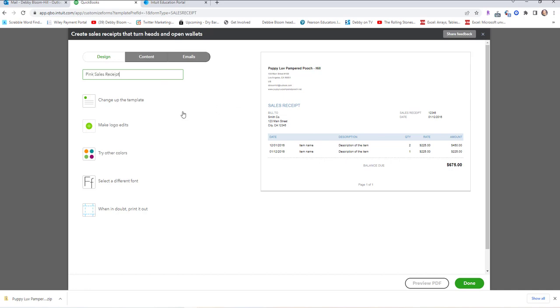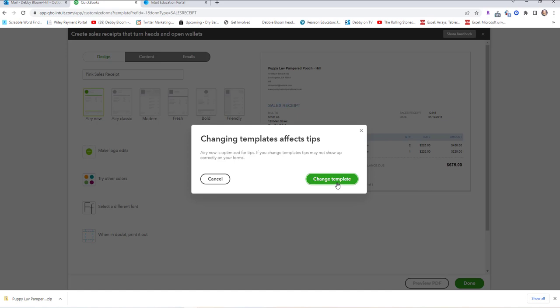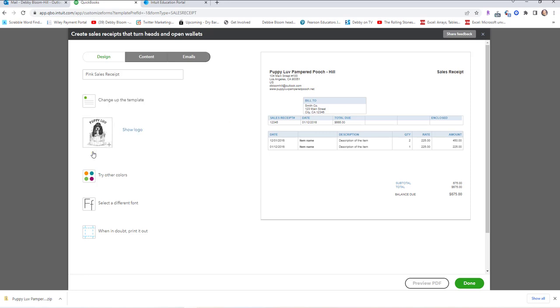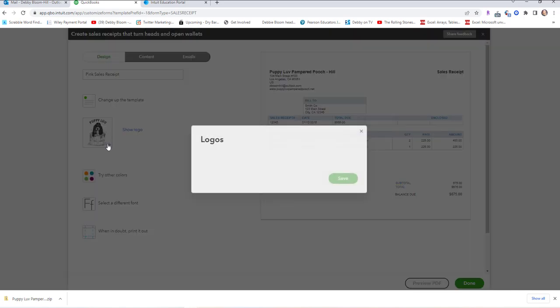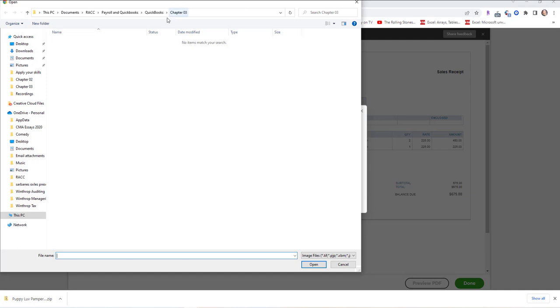We're supposed to choose the modern template. So I click choose the template and click change template. I'm going to add my logo, so I'm going to click make logo edits. I'm going to click my plus, show you how to navigate back.